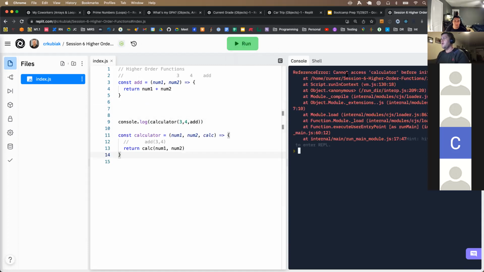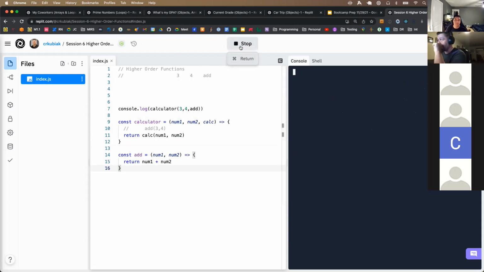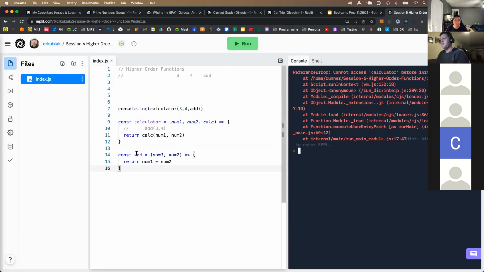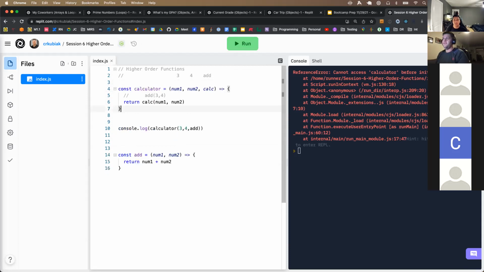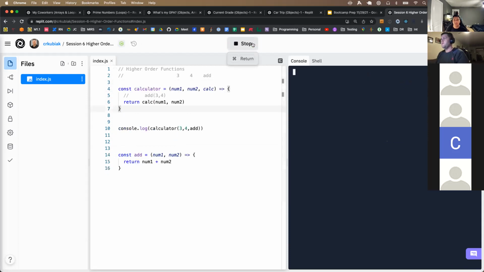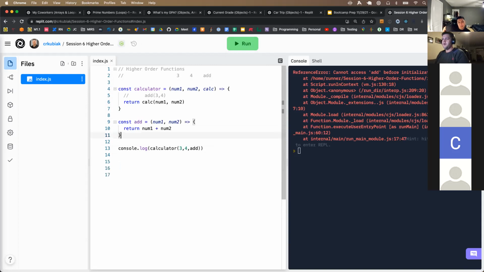All right, so now cannot access calculator, and usually they go in order, so it stops as soon as it hits the first one. It's not like it hits the first error and then keeps looking for another one. All right, so can't find the calculator. Oh, well, I see my calculator is not where it's supposed to be. So I fix it, I put it up here, we run it. Okay, well, add's not in the right place either. Grab it, snag it, throw it right here.